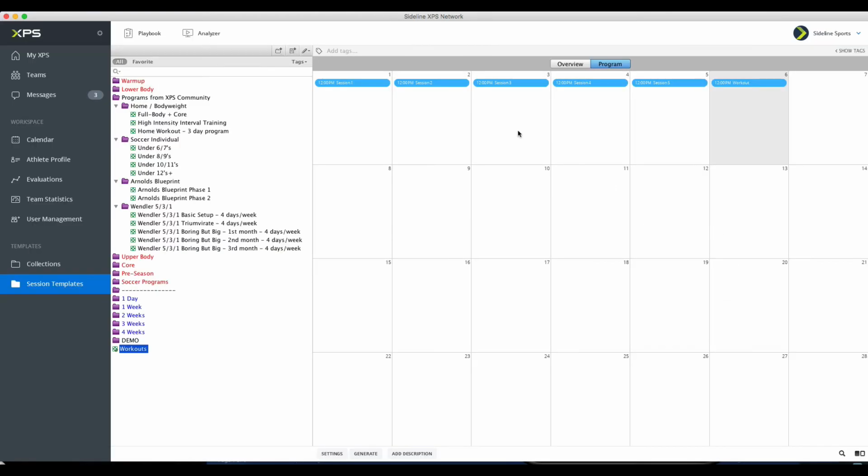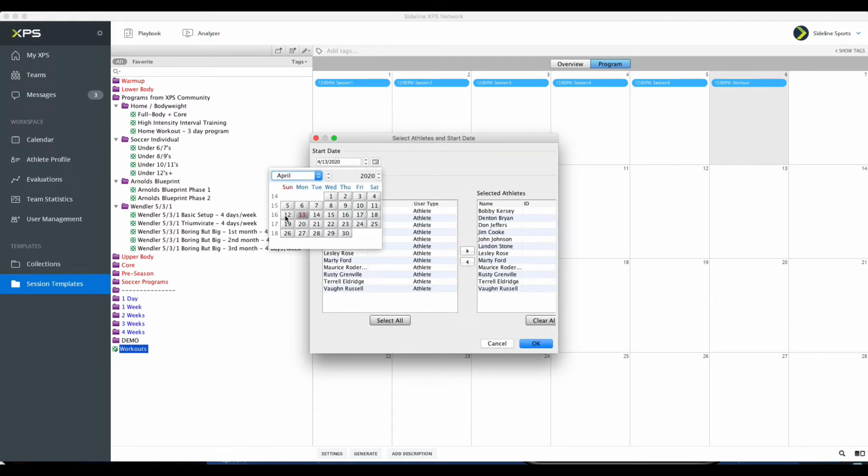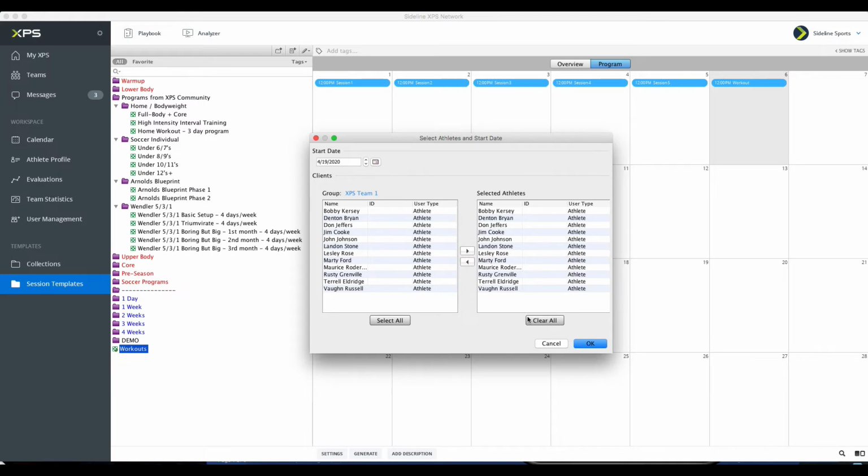and they can decide how much time they spend on each drill. And the way to do this then is either you just click generate down here, select your team. This is 1 week, 6 days. So I could put a starting date here, possibly today, and then it would go out until Saturday. Any way you want really. So I'll just press OK and this would be in their calendars.